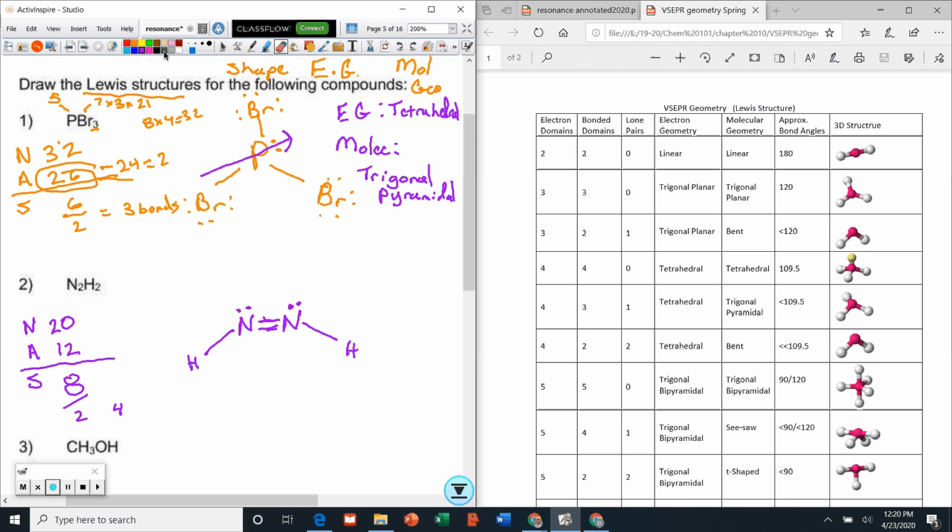Now, again, if we look at it, we have these lone pair electrons on this side. We have these hydrogens that are sharing their electrons with nitrogen on that side. So what that's going to produce is a more positive side here and a more negative side on the nitrogens. So this one would be polar as well.